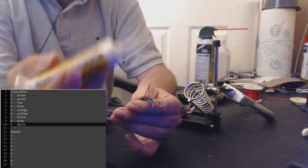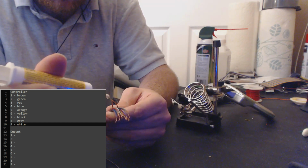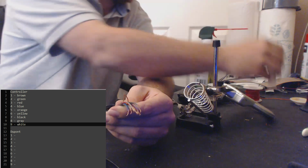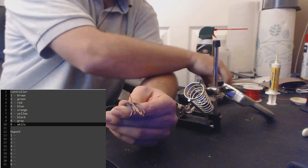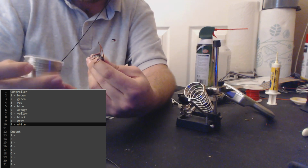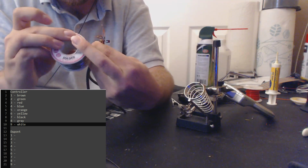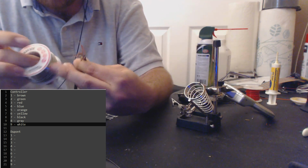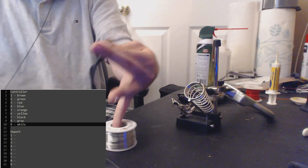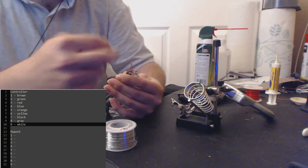So for here, I just have some rosin flux. This is what I like to use for connectors and tinning stuff. So just a little bit of flux on there. And then get our solder, if I can find where the end is. Just looks like a ball of metal now. Oh, there it is. Alright, so I'm just using 70-30, nothing crazy. And we just solder the two wires together.